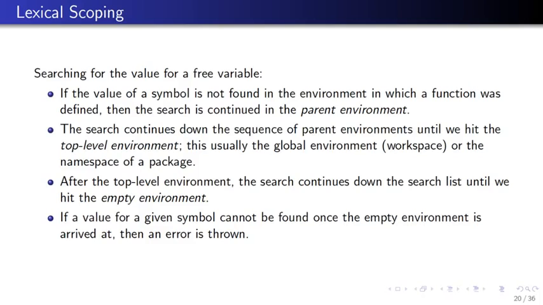The top level environment is usually the global environment. However, if the function is defined in a package, then the top level environment is the namespace of that package. If you can't find a value there, then once you hit the top level environment, the search will continue down the search list until we hit the empty environment. So after the base package, for example, then we hit the empty environment. If you can't find a symbol in all these environments and we've hit the empty environment, then we throw an error saying we can't find a value for this symbol.